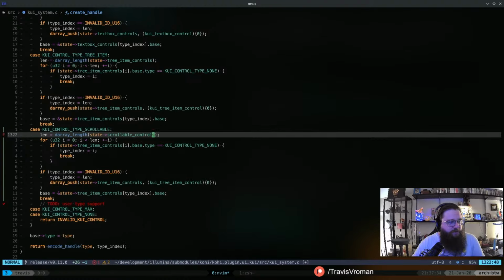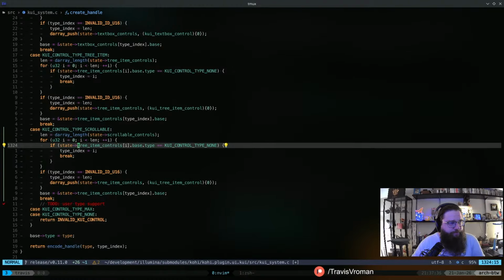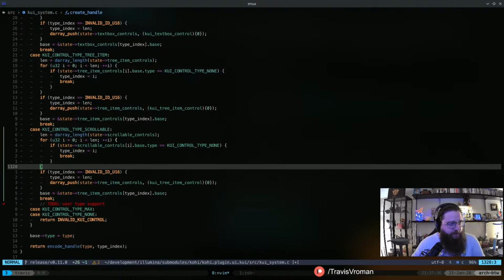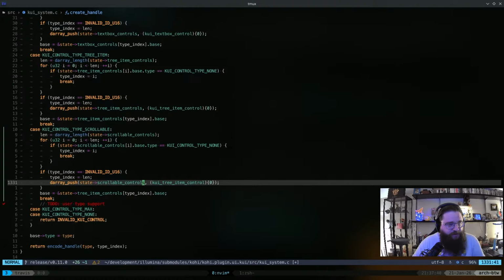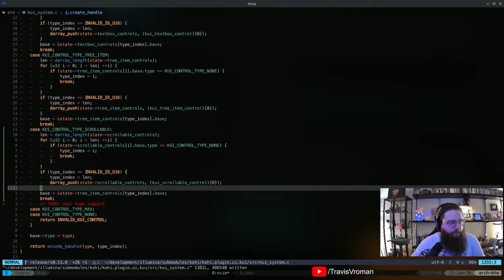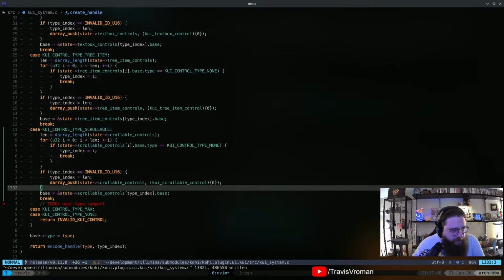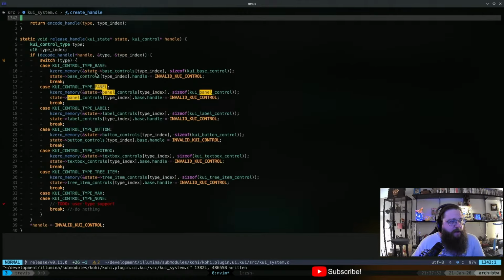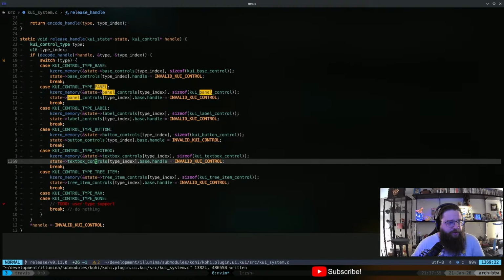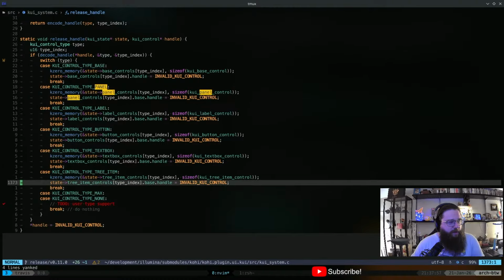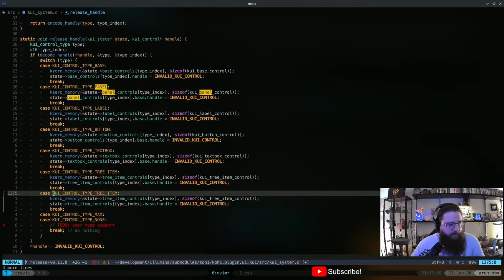So scrollable controls, again, we just go through here and edit this logic. And one more. And I think that's it for that. And then in the release is actually pretty straightforward as well. So we can just do one here.